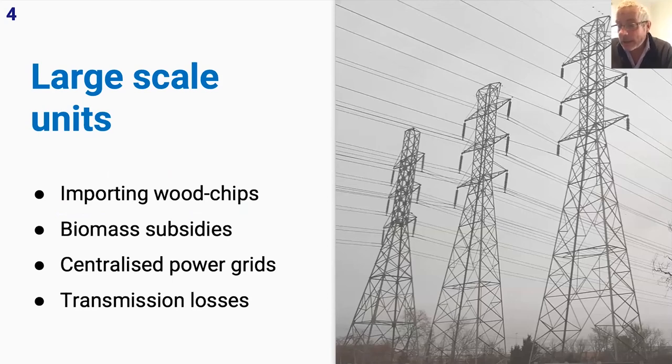As it mentions here, large-scale bioenergy units face some significant challenges. England at the moment is importing vast amounts of wood chips from different countries to fuel old coal-fired power stations. South Korea has also adopted the same strategy, transforming vast amounts of forests into biomass energy at the expense of wind and solar. The benefits of such choices can seem quite dubious, as trees have to be cut down to provide the wood chips and then transported.